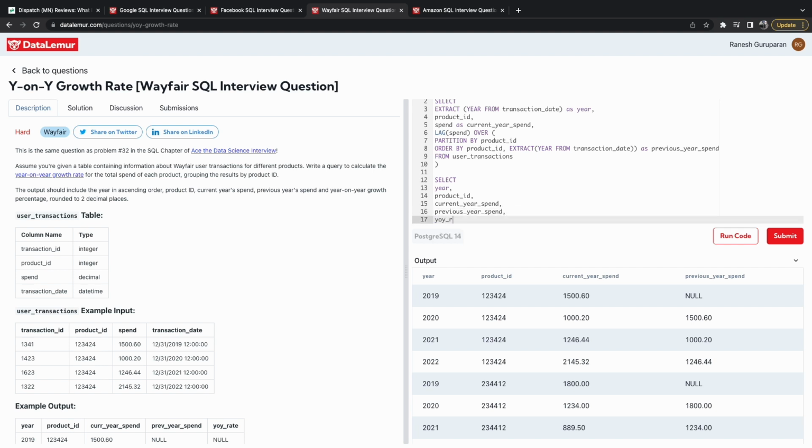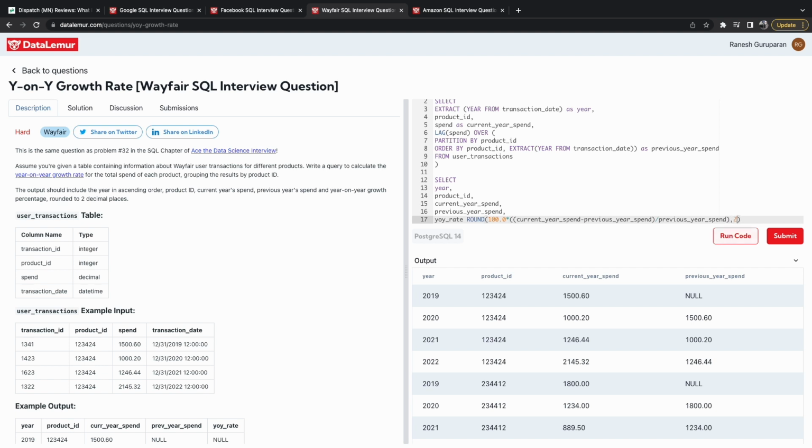So what rate, which is going to be, we need the round function because we're going to have a decimal place, and then let's do 100.0 times current year spend minus previous year spend over previous year spend. Let's make sure the parentheses match.